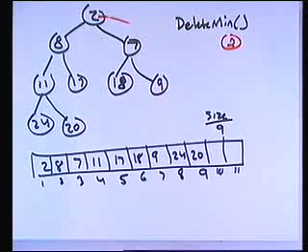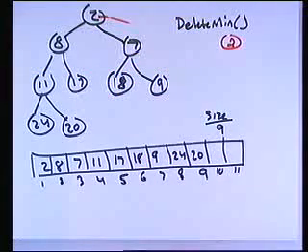The answer is, like I said, we know it's an array implementation. What we need to ensure is that this remains a complete tree as well. If it's not a complete tree, then we have problems, and so that's why we're going to ensure that. Then, just as with insert, once we ensure it's a complete tree, we're able to adjust things and fix the partial ordering. The partial ordering is the last for both insert and delete min, and that's a helpful way to remember it. The partial ordering is the last thing you worry about. You worry about making sure it stays a complete tree first, then you worry about having the partial ordering set up nicely.